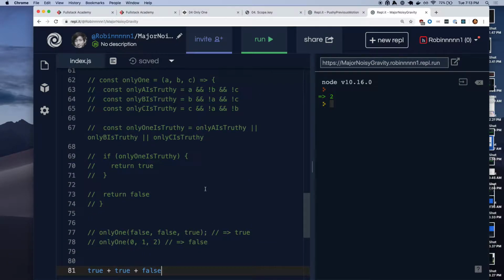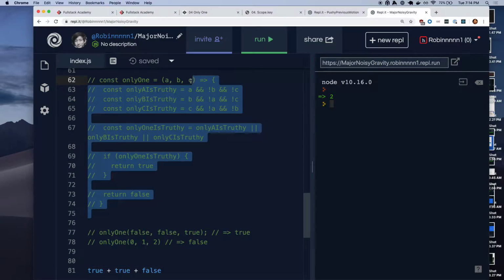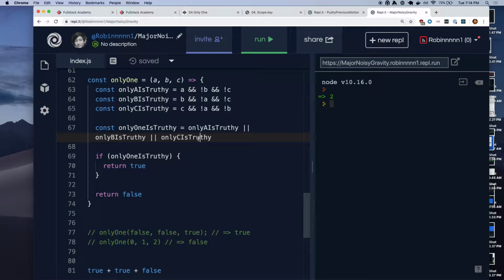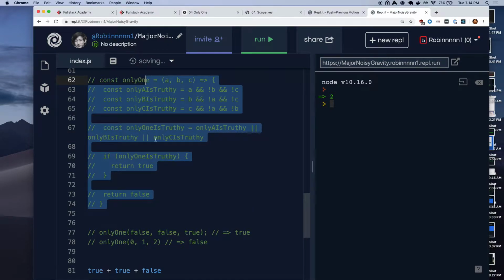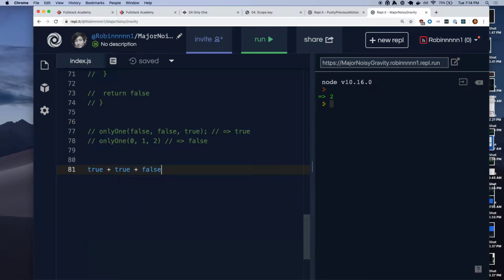So this solution works because we did this very manually, and we have 3 things. What if we're given a million arguments, right? And we want to check if just one of them is true. We're going to have to set up a lot of statements, a lot of cases, and that's all terrible. So a trick to this, and wow, I love it, is the thing that's weird about JavaScript: if you add booleans together, what it ends up doing is it converts the boolean to actually a number type implicitly.